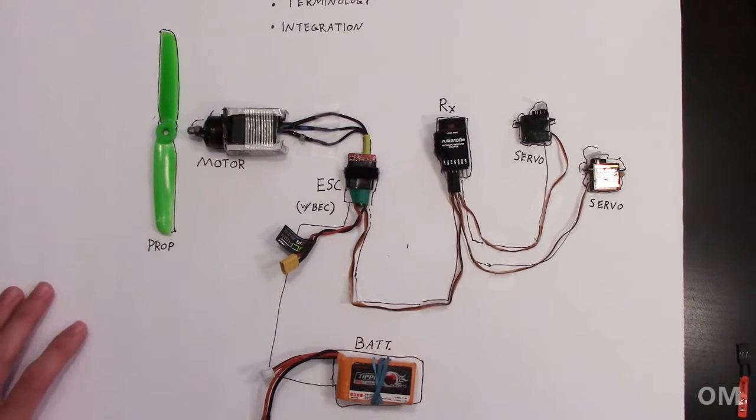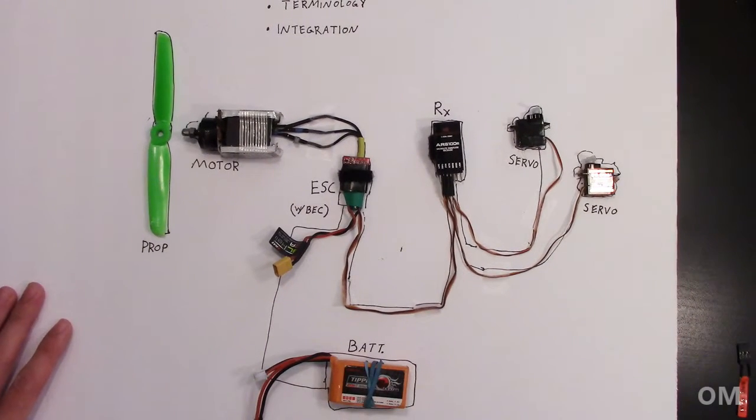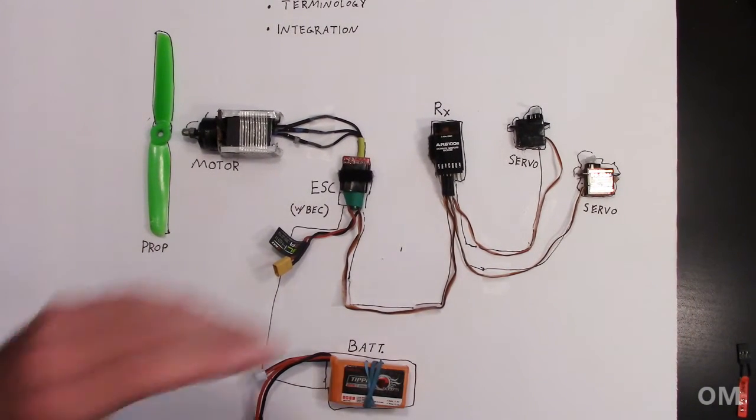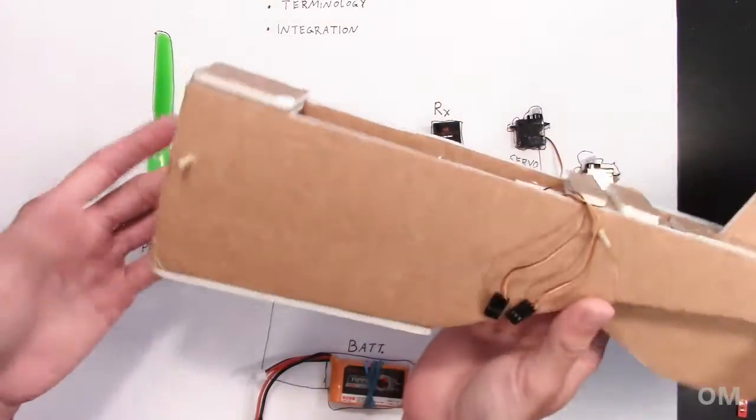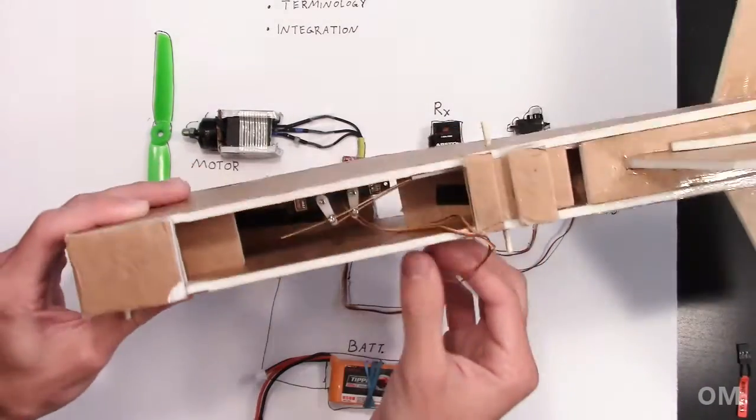Okay, I feel like the easiest way to explain this is to first talk about what we actually need to happen for an airplane to fly. So here is the fuselage of the BAT, of this airplane that I've designed. The wings are somewhere else.